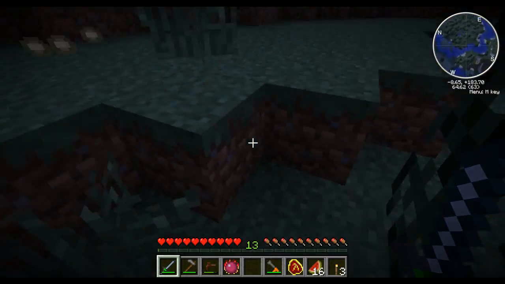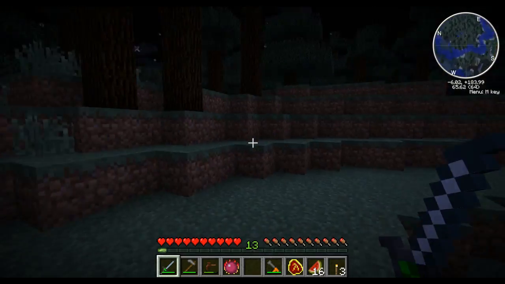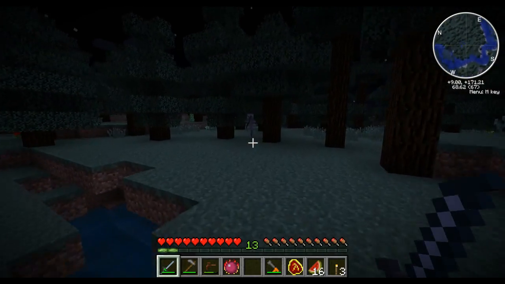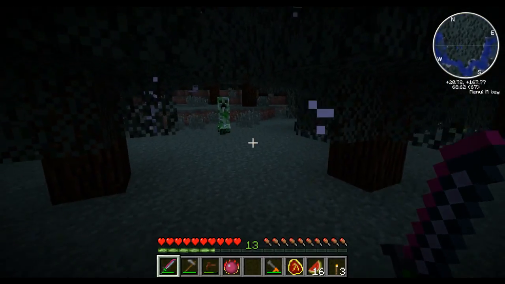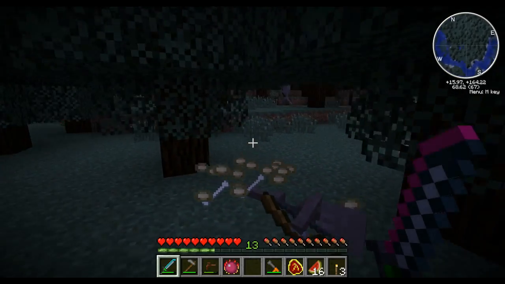Oh, other skeleton, come on, come down to me. 1 hit, 1 dead. So, now that I have my flashy sword, scared of creepers? With this baby, there's no need to be. Come on, come to me, creeper. 1 hit, 1 kill.